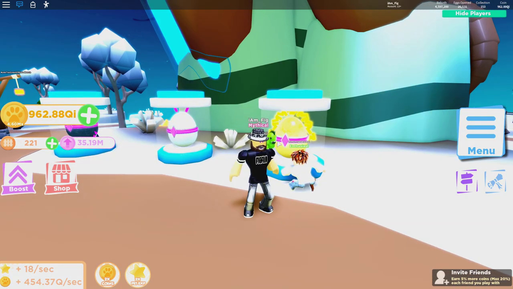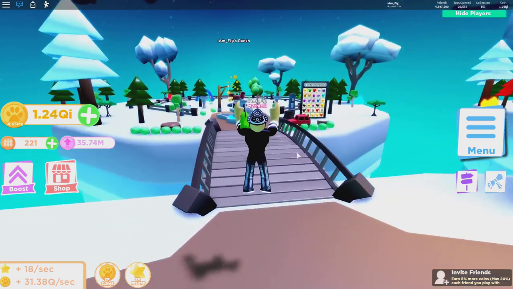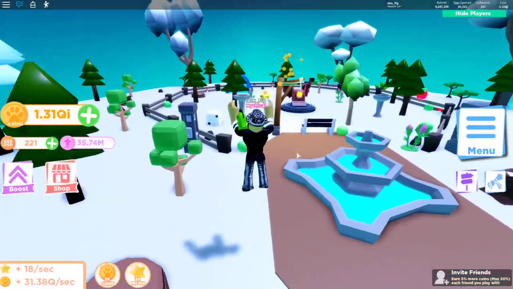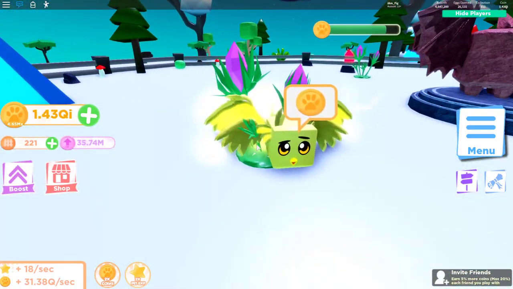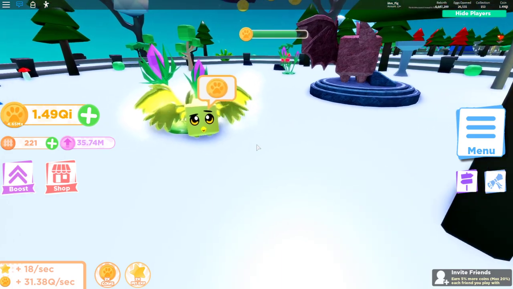Let's go over to the ranch and check out and see what it looks like. Let's go. All right, let's make our way down to the ranch, and there it is right there, the Zealous Thunderbird. Check it out. Actually looks pretty cool. Love the way it looks right there.